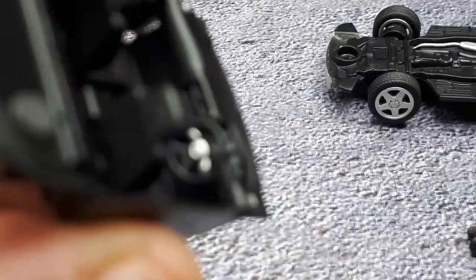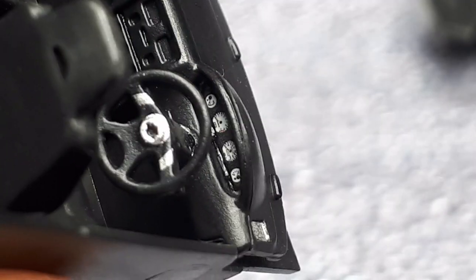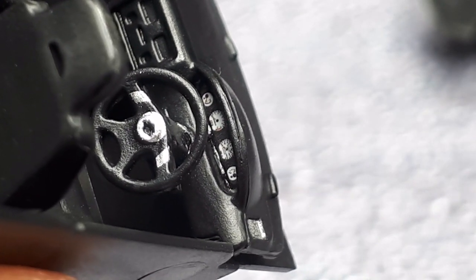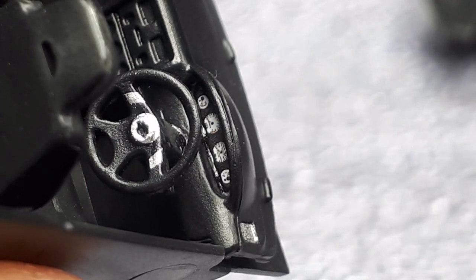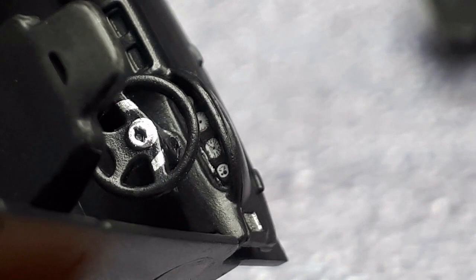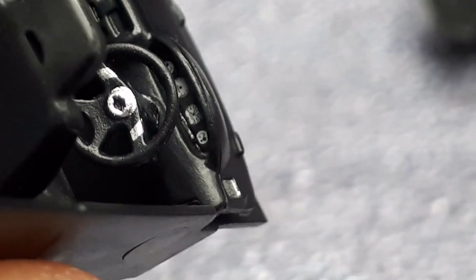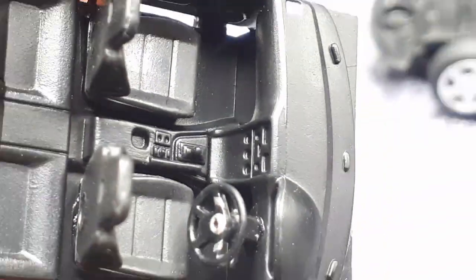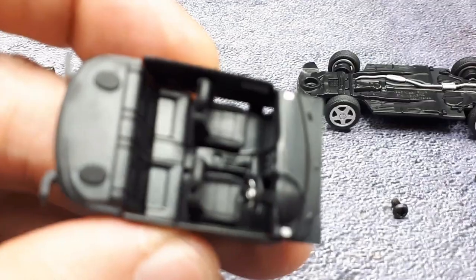Let's see if I can zoom in a little bit. That's as far as I can go. Look at that. Wow. That's pretty impressive. Like, those are really legible dials. Like, it's running on empty or it's running cool on the left one. And then the furthest right, I don't know what that gauge would be. Anyways, a little silver on the steering wheel looks pretty good. Yeah, I think it's pretty nice.